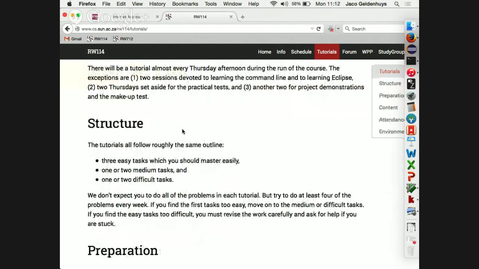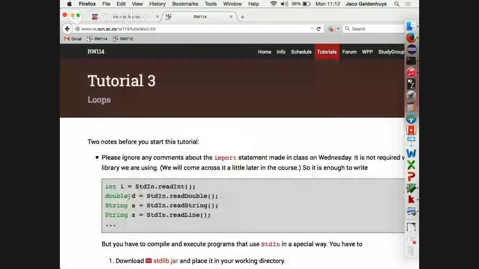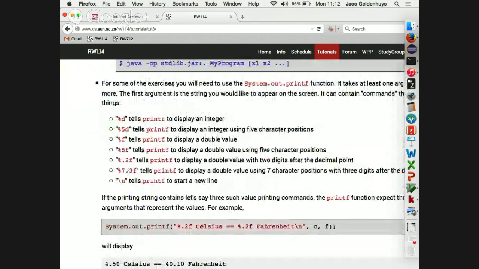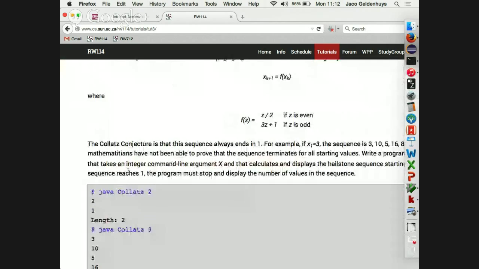So let's just go to the last tutorial. And the tutorial started by saying 2 notes. I know that you do not read properly. Nobody reads properly. People at school do not read properly, professionals do not read properly, university professors do not read properly. We all have this problem of reading. But if you can, you must try to read carefully. Because this said 2 notes before you start this tutorial. And then there were 2 notes, one about input, and a second note about output, but printf we did in class. And then the tutorial proper started down here with question 1 and question 2.